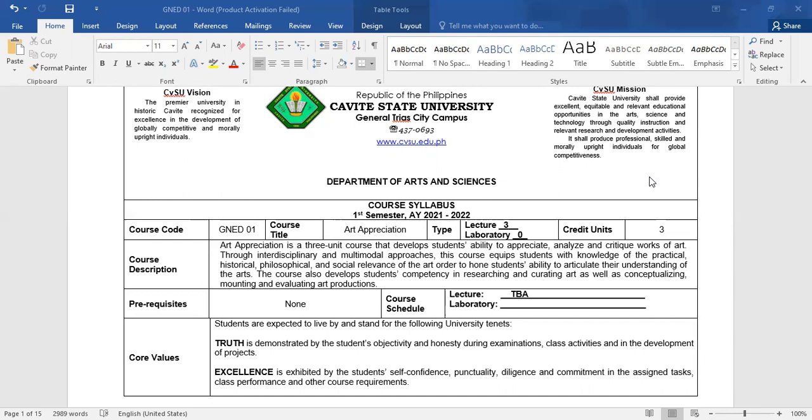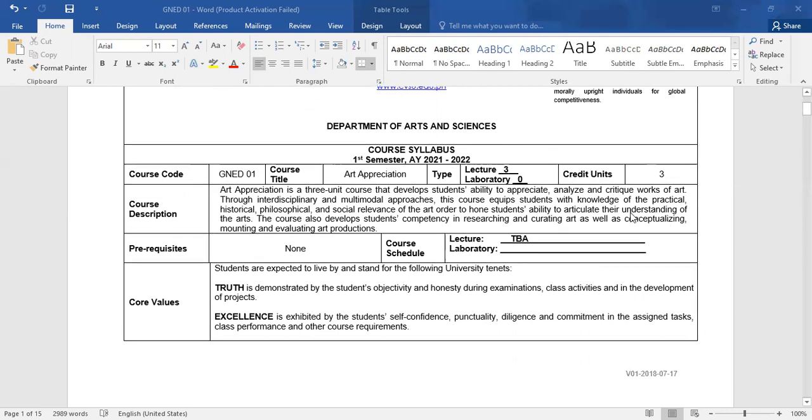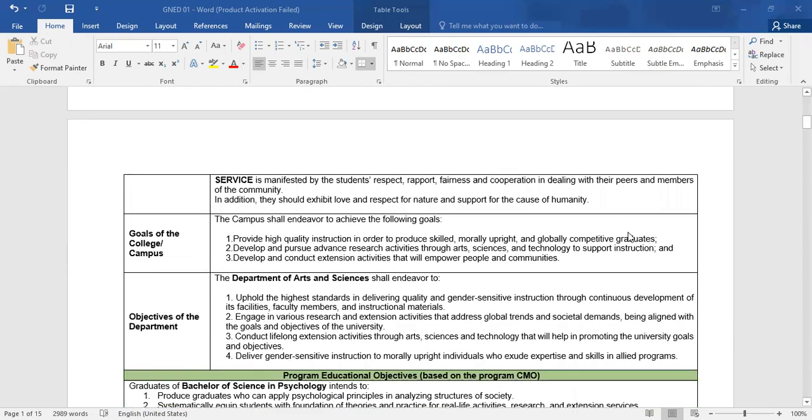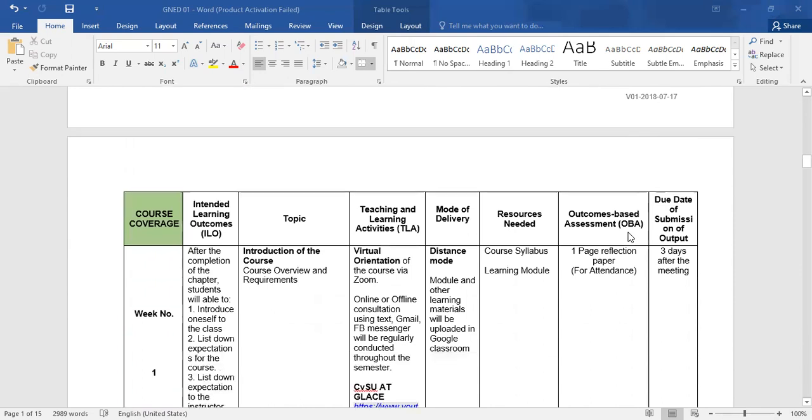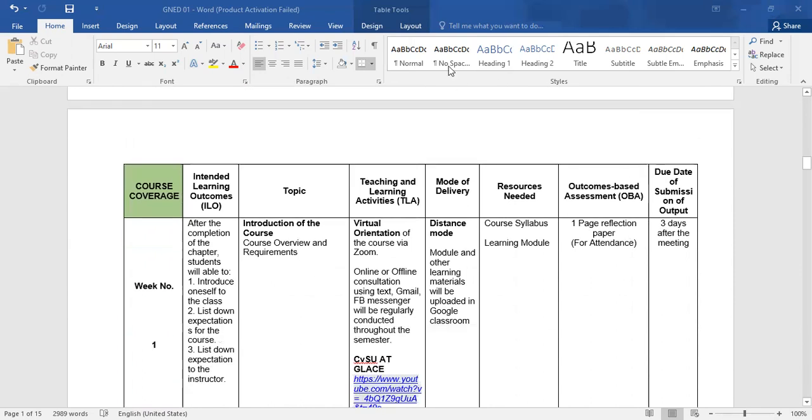So again, yung course syllabus natin, ito yung guideline ng mga teachers nyo and also sa inyo ng mga students para nakakapag-ready kayo kung ano yung gagawin natin for the upcoming weeks. Okay. So i-upload natin ito sa Google Classroom. Ayan. Proceed tayo with this one. Ganito nyo siya titignan.